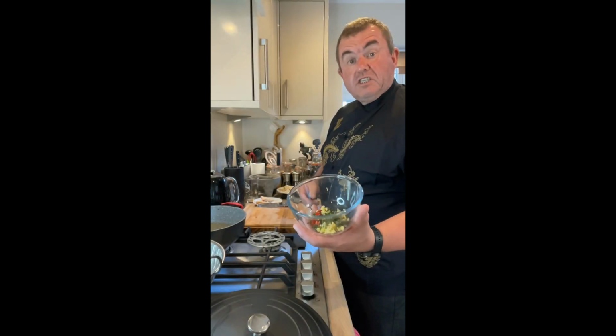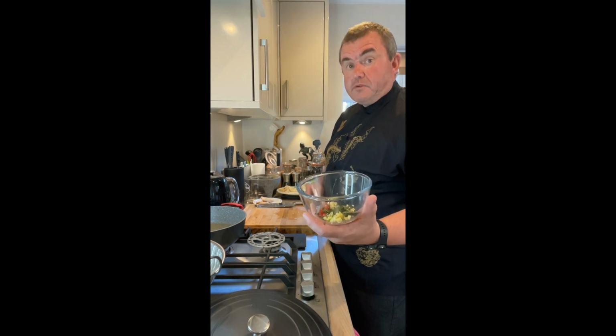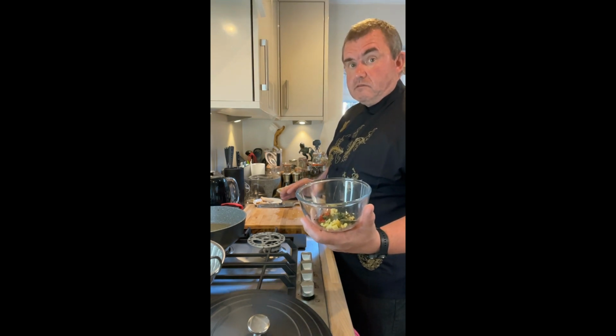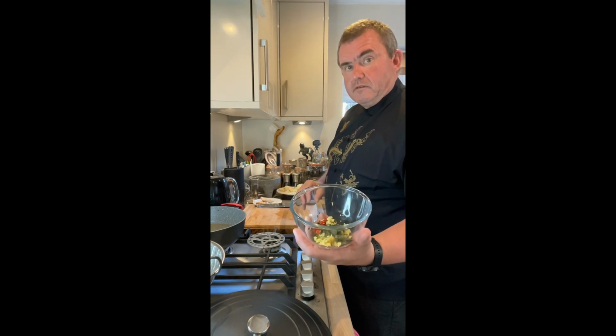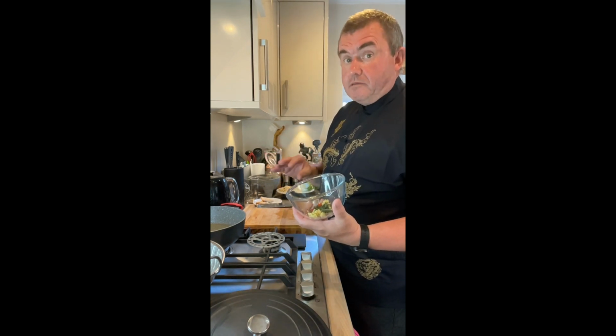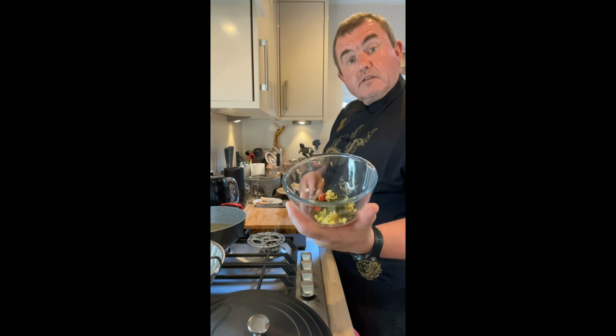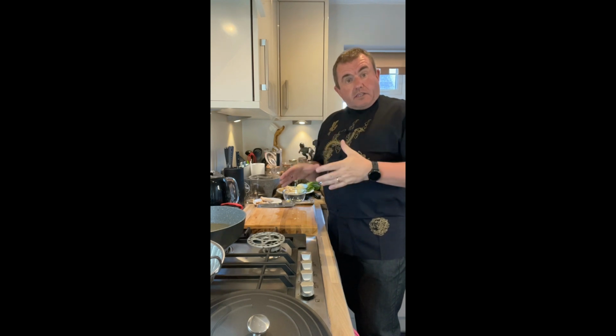So there's my chili, my ginger, my garlic, and I've also got some finely chopped coriander stalks. Actually, it's not. It's just coriander chop. Not really fresh coriander. So you chop the stalks of your coriander, keep the leaves because we'll have them for garnish. We won't, because we ain't got any. So that's there ready to go. Next thing we want to do is make our sauce.